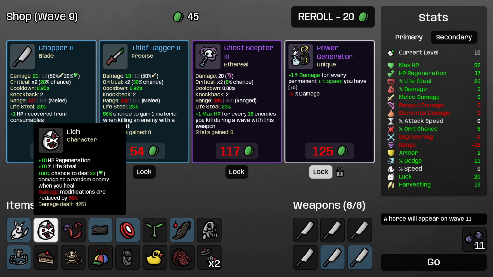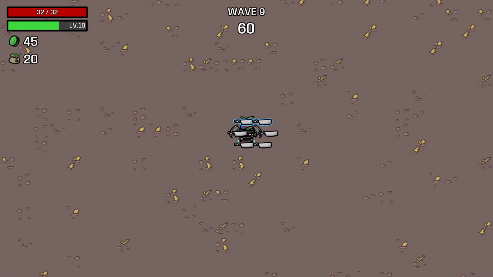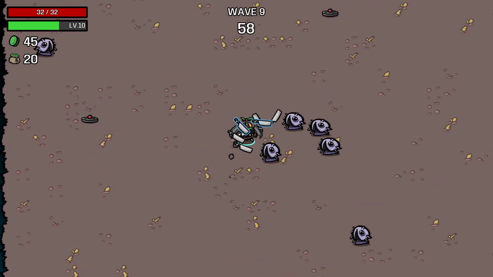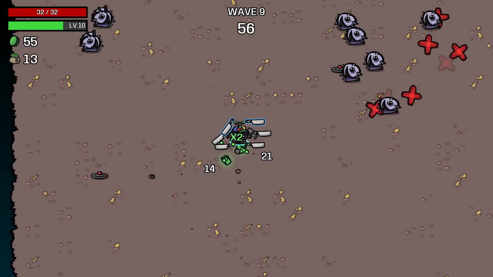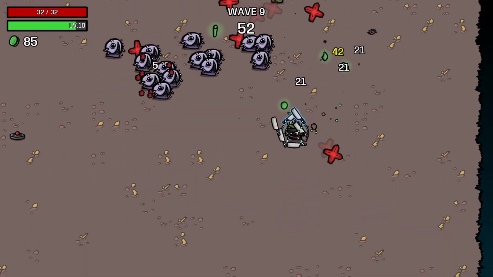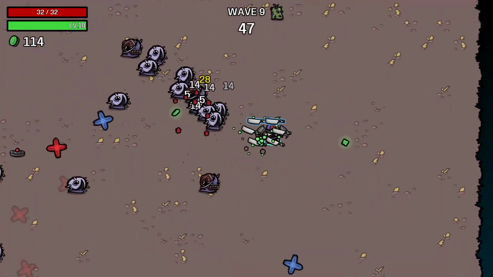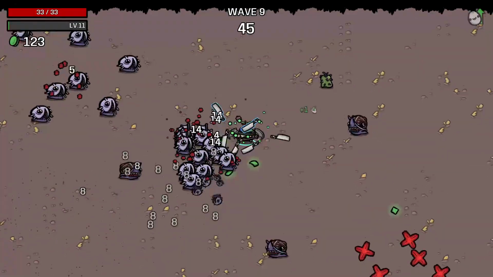We gotta become faster. You know the rules. Generator. Go speed. Now it's not as good as this one, but gosh, generators are so good. It's two stats for one. Those are always so good.